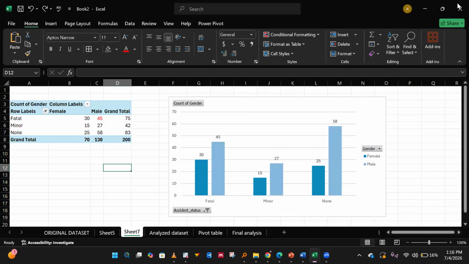You can also see it from the graph. You can also see it from this one. There's no problem, okay? Thank you, sir. The males who had a minor accident, there were 27. Thank you.